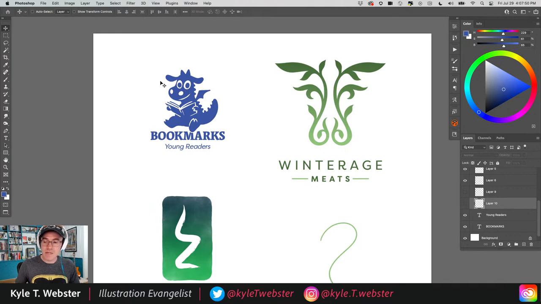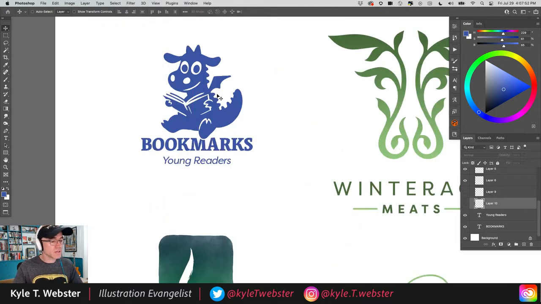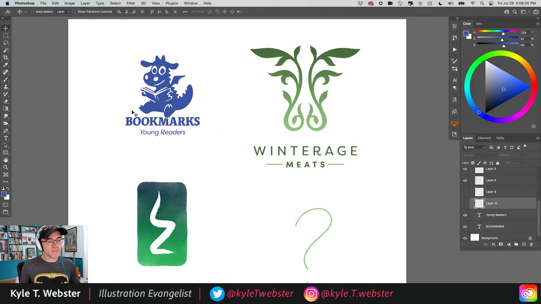Now you notice the key thing here though is that as far as logos go, this really is just a drawing. It's not purely a type driven logo. It's not a logo that is making use of just a couple of simple geometric shapes or anything like that. This is me approaching things from the point of view of somebody who likes to draw. And this is the solution.